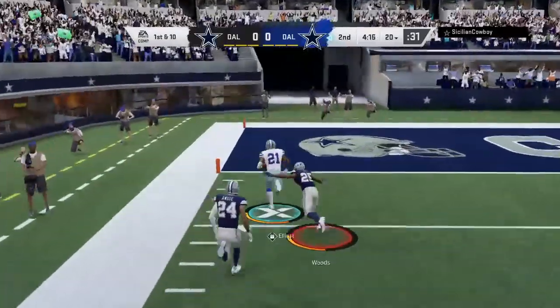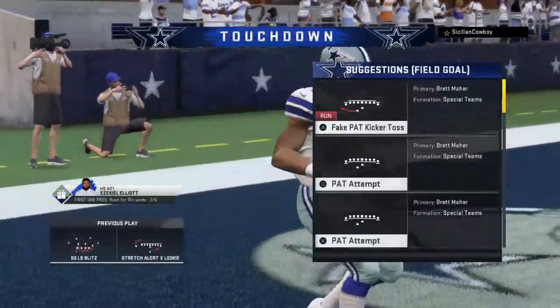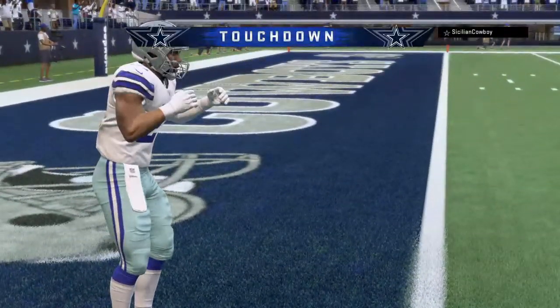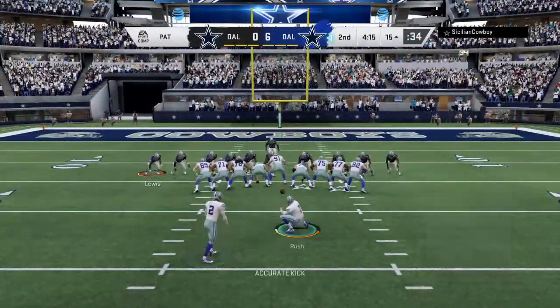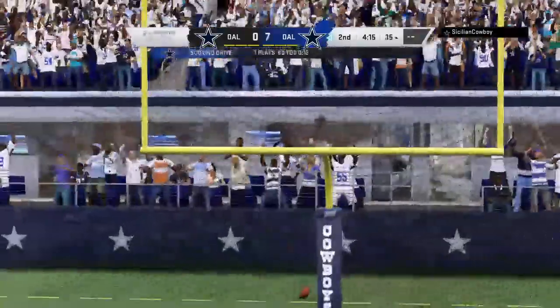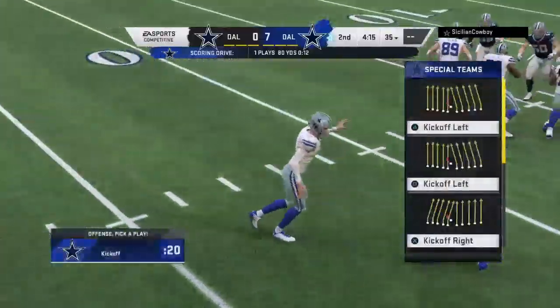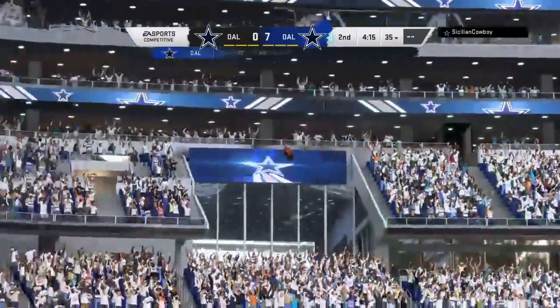Carroll. Ezekiel Elliott going to take it the distance. Touchdown, Cowboys. Ezekiel Elliott, an 80-yard touchdown as his guys are first onto the scoreboard here this afternoon. Extra point by Marr, up and good. And it's now a 7-0 game.